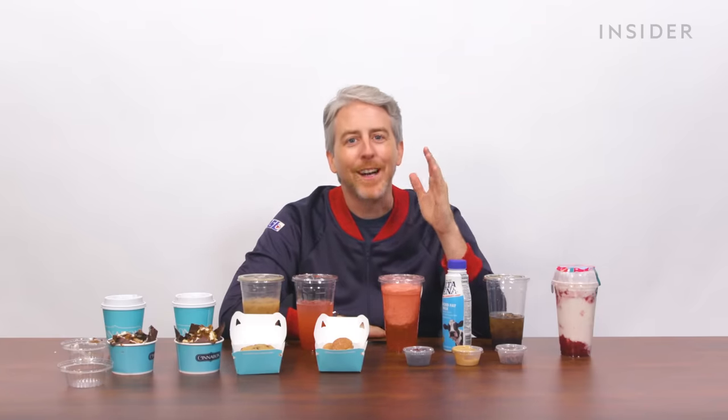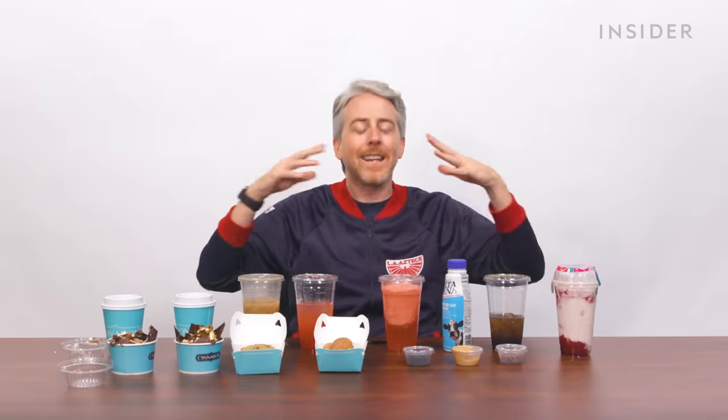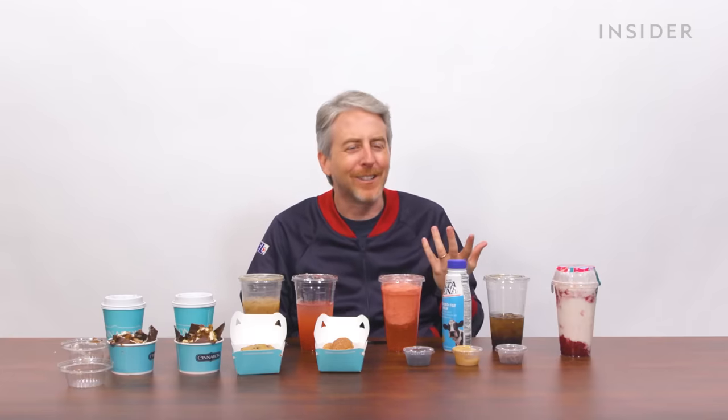Cinnabon purposely put their locations away from food courts and other food stalls so the Cinnabon odor would waft and not interfere with any other smells. So if you're in the mall, you smell Cinnabon and only Cinnabon, and that's almost like nose marketing. I don't know how you would describe it. And it's really smart, right? Because when you smell it, you're like, there it is, I gotta have one.